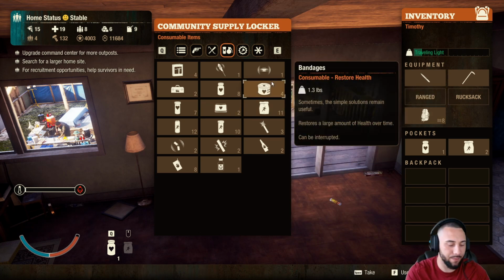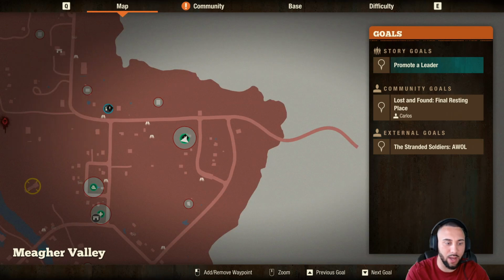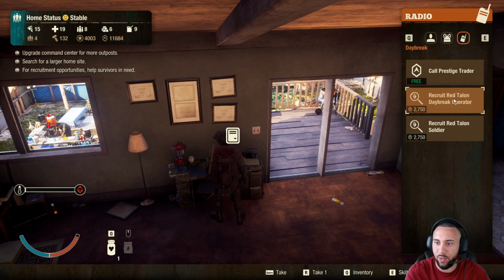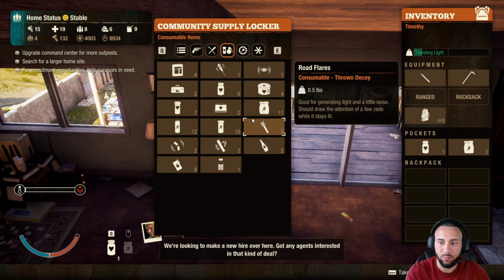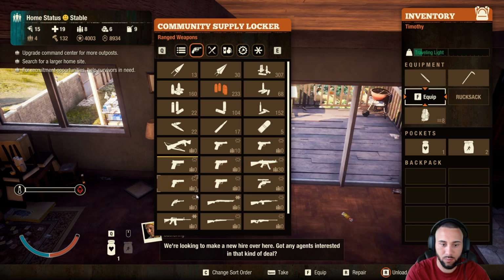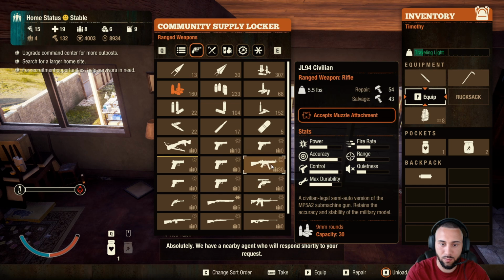All right. So it's almost going to be the end of the episode, guys. So what I'm going to do is we are going to get our hands on a Red Talon. We're looking to make a new hire over here. Got any agents interested in that kind of deal? Where's our suppressor?